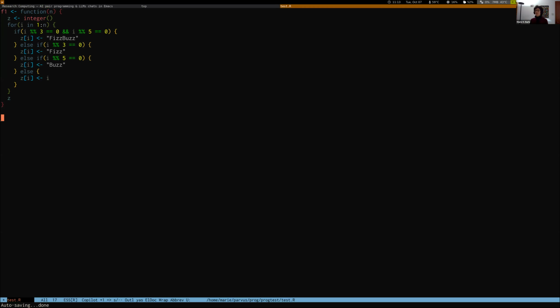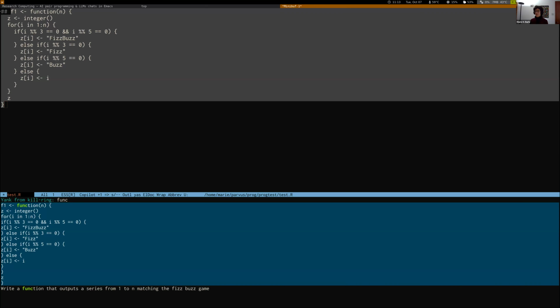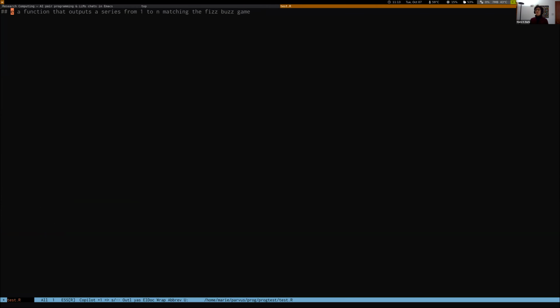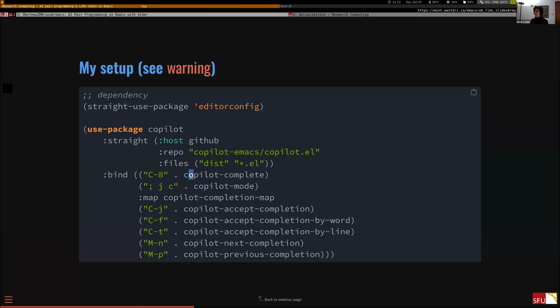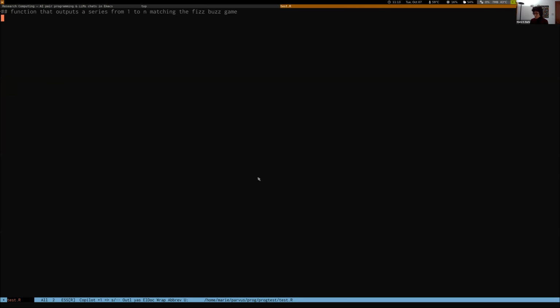So now if I am in ESS R mode, so it will know it is in R, if I write a comment and I write, for instance, function that outputs a series, etc., and then if I use the key bindings that will trigger Copilot complete, you have to give it a little bit of time because it's pinging the server. Now I have a suggestion directly in the code.